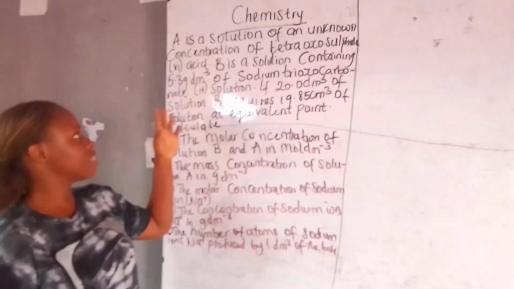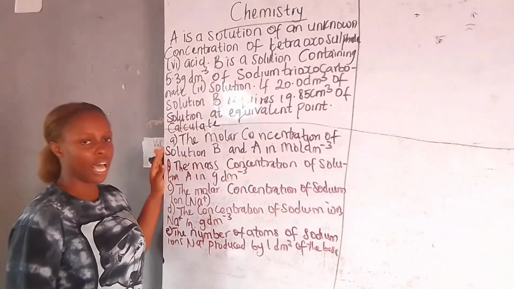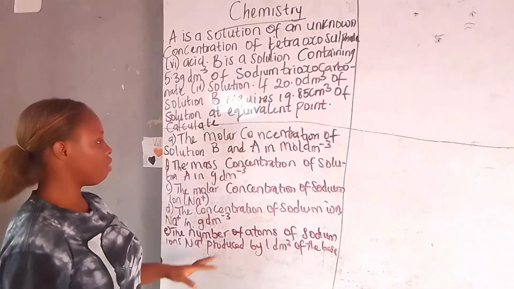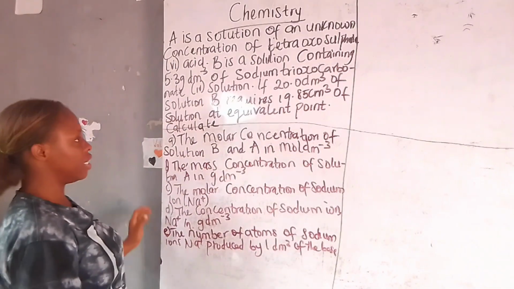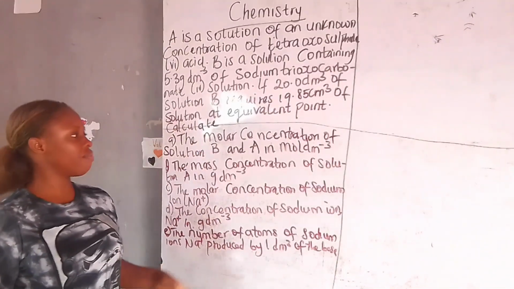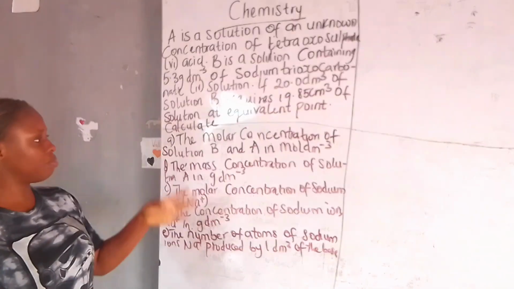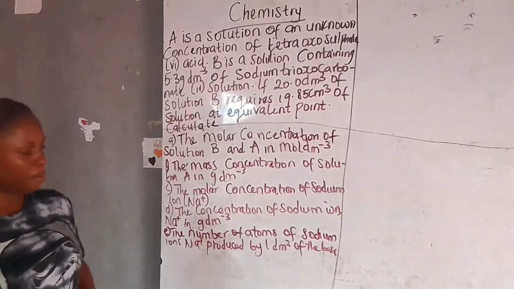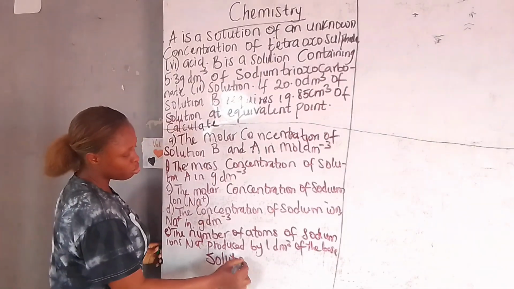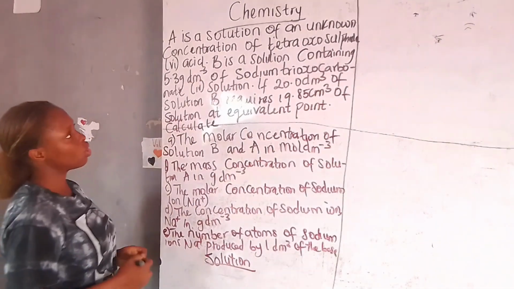Today we'll be looking at a very important topic under molar concentration, molar mass, and the general formula for solubility of any compound. So here before us is a question. We've been solving the molar concentration of solution B, solution A, and thereabouts. So let's go. The first step is to write a balanced equation of solution A.